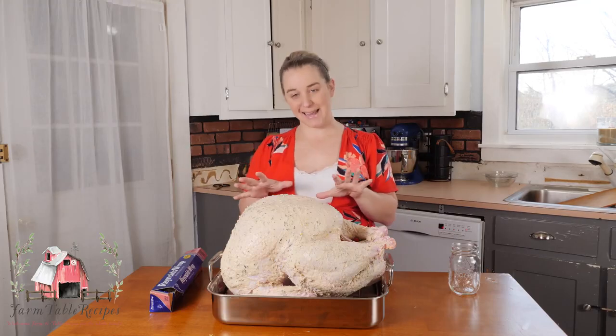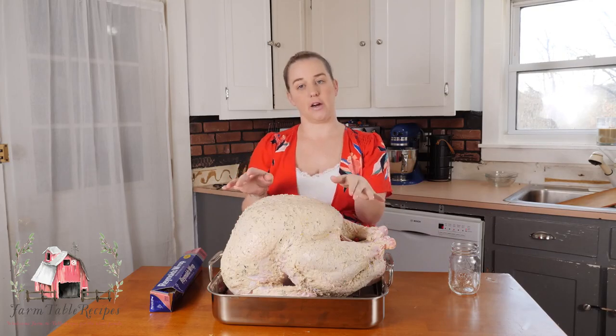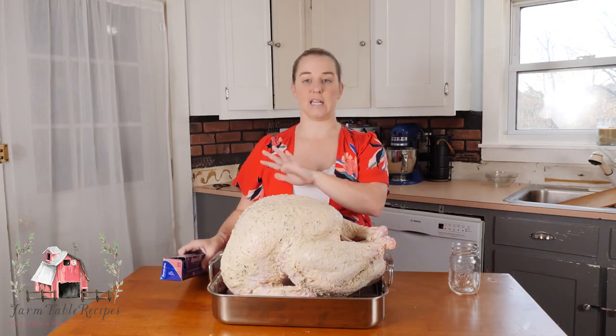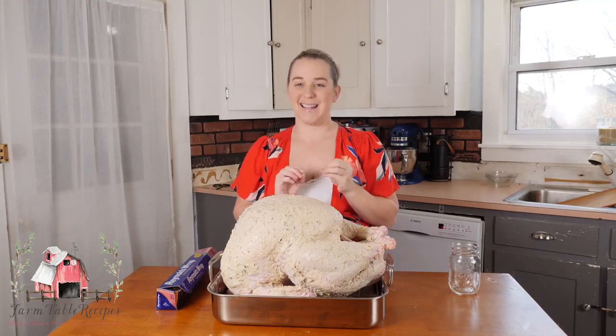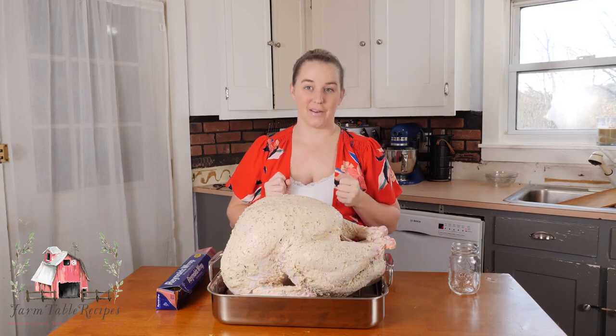We're going to put it in like this, let it start getting brown, let it start forming kind of that hard layer, then tent it so that we aren't worried about anything sticking to our tin foil, and then towards the end, removing it and making sure that that skin gets the opportunity to get nice and crispy, okay?